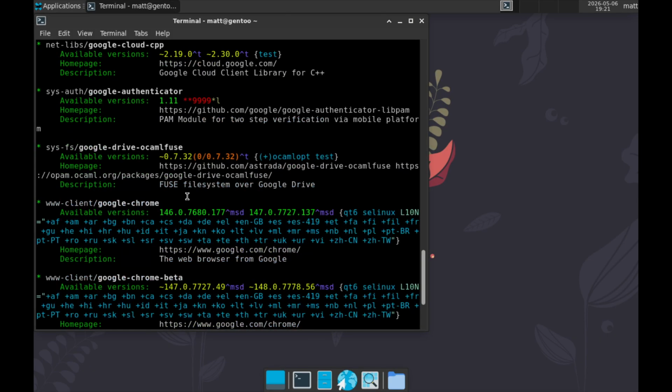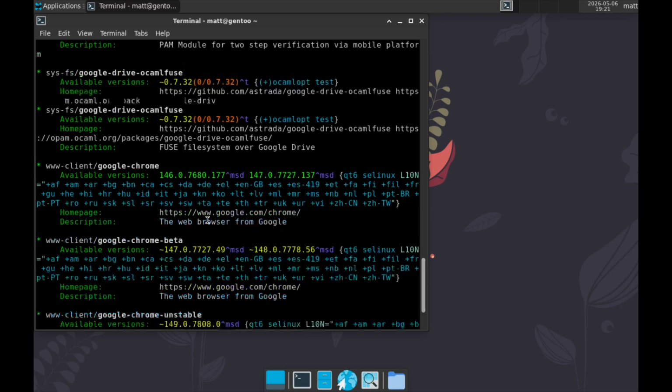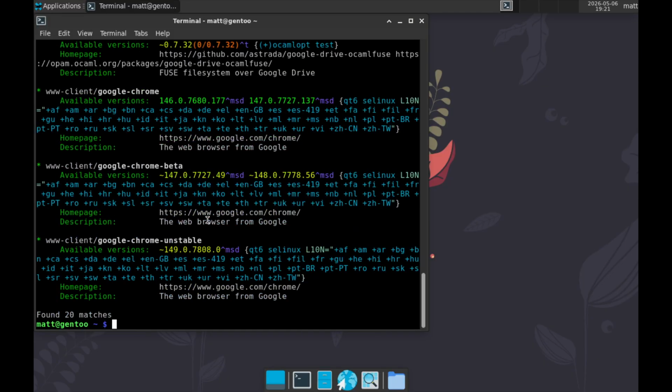Just a FYI. But you'll see here, this package is actually a binary package. Okay, this is the web browser from Google. It's basically based on Chromium. This is Google's version of Chromium, their prepackaged version.